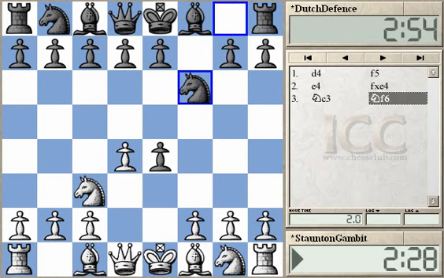I would like to tell you that many of the greatest old players, including Harry Nelson Pillsbury, Adolf Anderssen, of course world champion Emanuel Lasker, Capablanca, and also Alexander Alekhine, were all quite excited about this opening line, which was invented many years ago by the strongest English chess player of the time, Howard Staunton, who played this opening line more than 150 years ago.